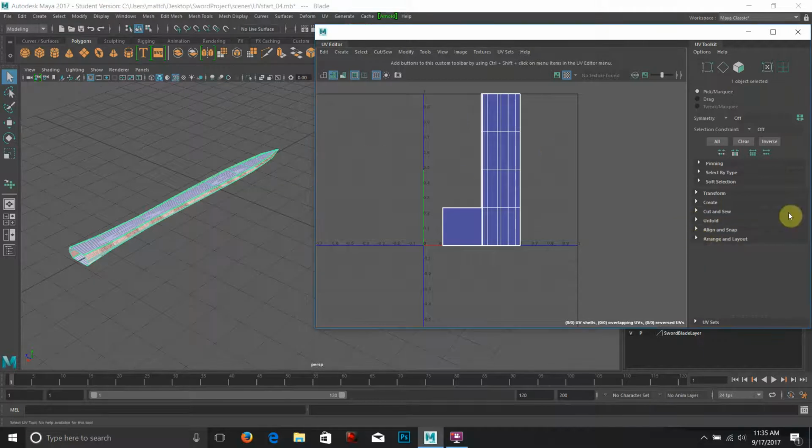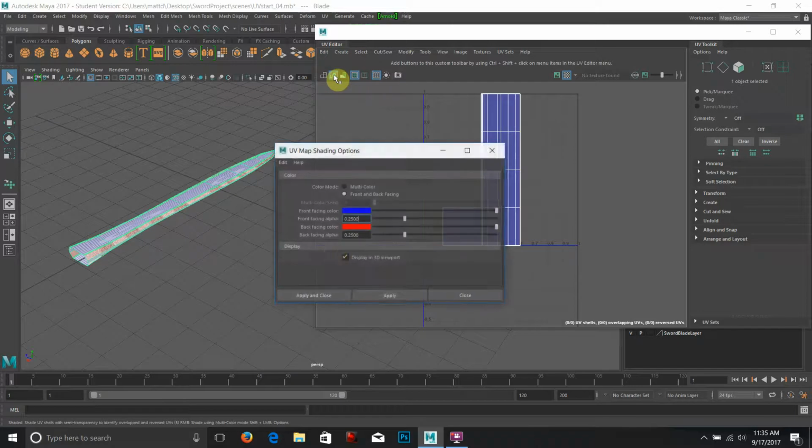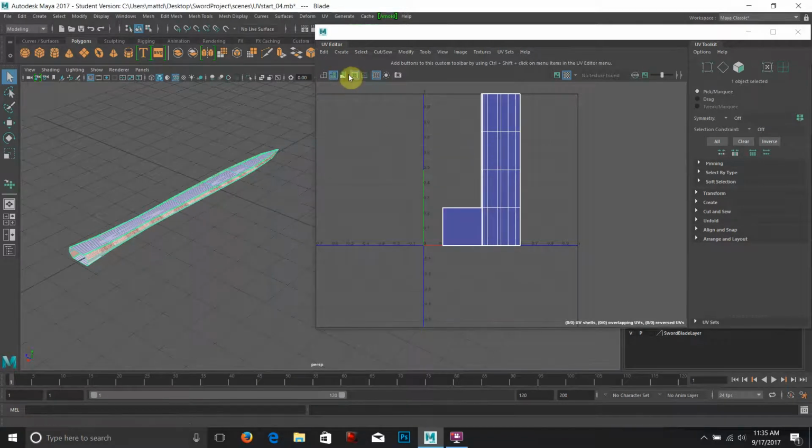I'm going to actually close these down a little bit. So here you can see we can turn on and off the wireframe. We can go to shaded mode. This is the mode I actually prefer. We have a distortion mode that will show red where the most distortion is on your UVs. Obviously, we have a lot of distortion going on, so I'm going to turn that little box off. Any of these boxes, if you hold the shift key and hit the left mouse button, you'll open an option box so you can change the appearance.